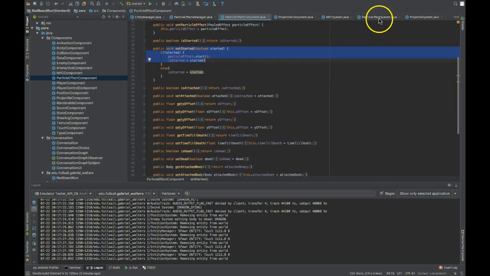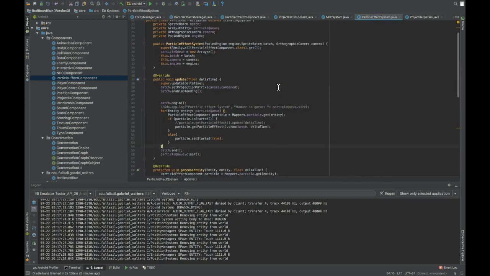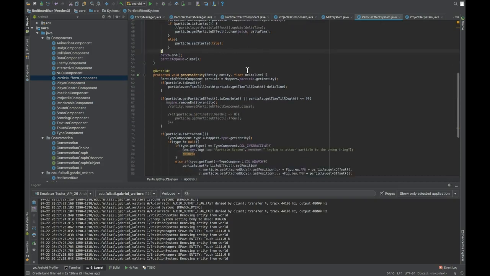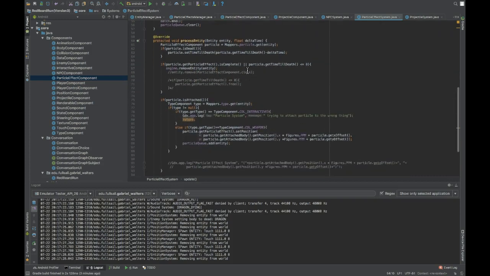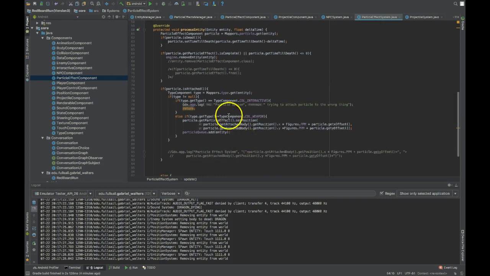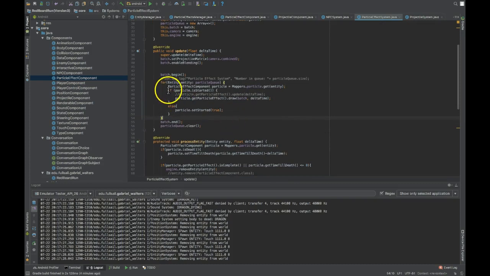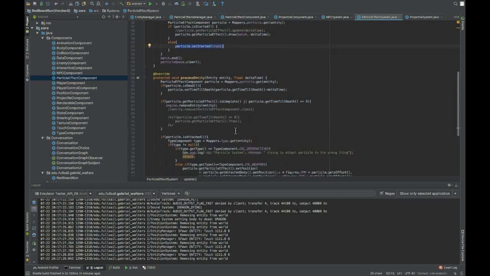And then in my particle effects system, I rewrote a bunch of it, but it's going to check if it started, and if it did, then it's going to do it right here. So if it's true, then it's going to start drawing. So it's only drawing after that start function. If not, then it's setting it to true, and then I'll hit it the next time.